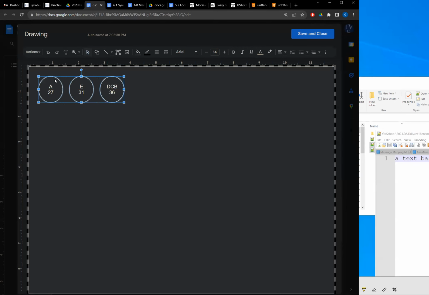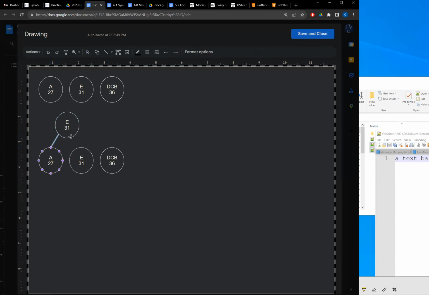We will combine the smallest two. So we've got AE here, 58, and insert that back into the forest.